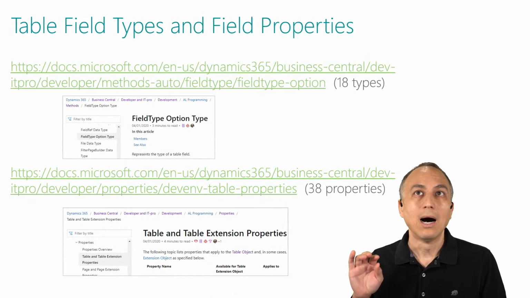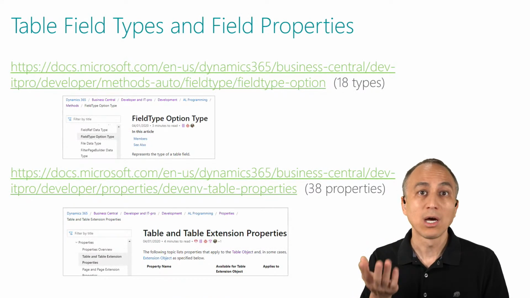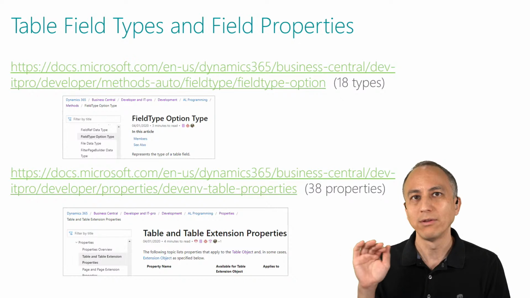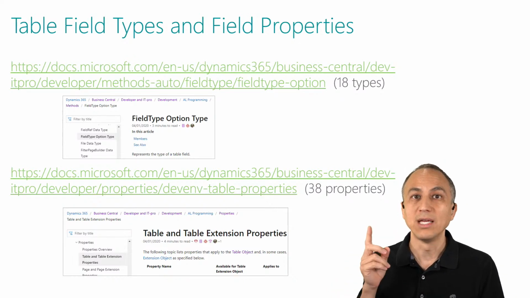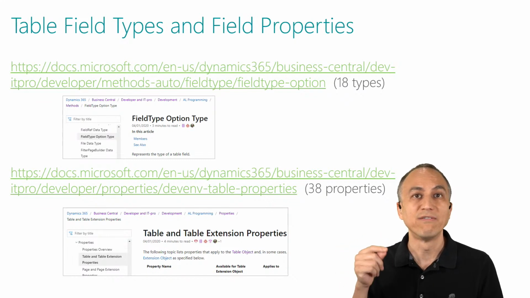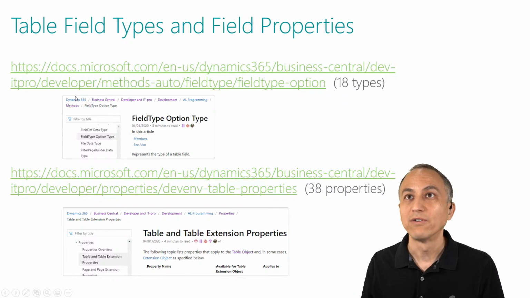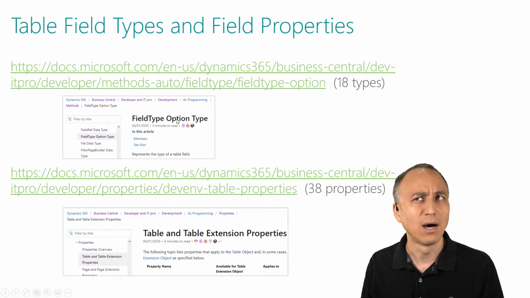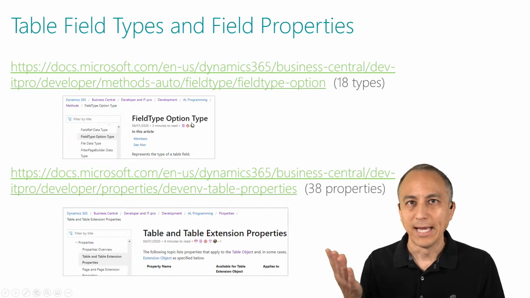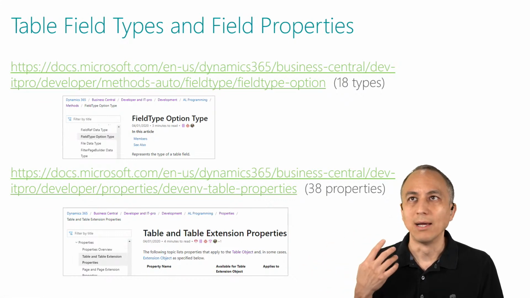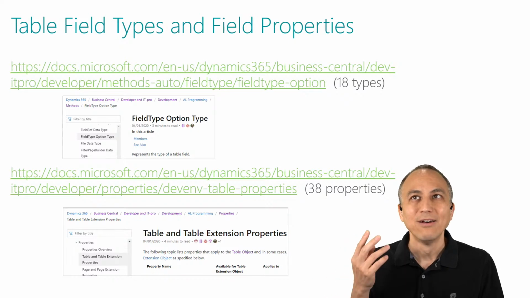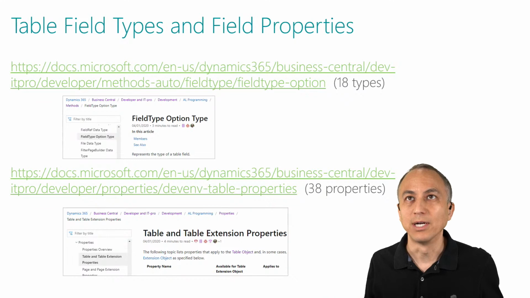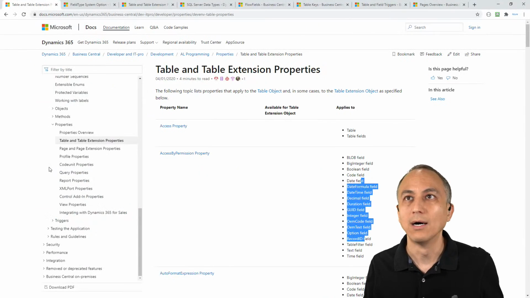Now, when I saw that, I thought, okay, those are common ones, but I'd like to know where the complete listing is of all fields. So I found the Microsoft Docs pages for the table field types and field properties. And so this first one is called field type option type. Again, kind of strange naming. I'm going to write it off as due to the automated documentation, but field type option type, kind of strange. So let's take a look at that for a minute.